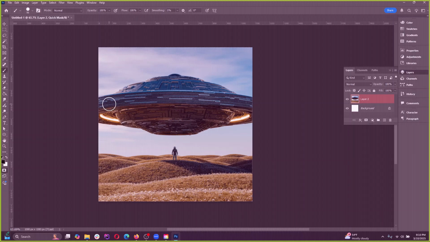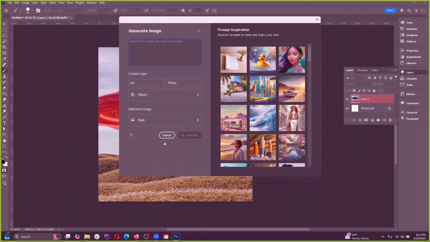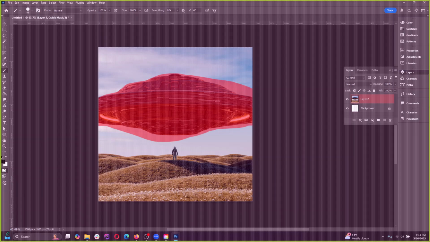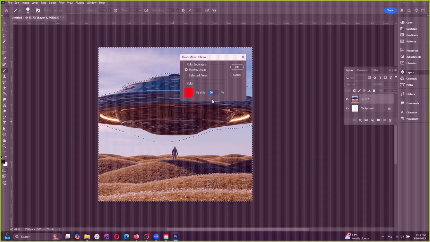So if I paint this red, not really painting it red, it's just that's the way the selection shows up because I'm in quick mask mode. You might end up in quick mask mode accidentally and be wondering what's going on. I think, what is it, this button? What does this say? Okay, cancel. I don't know what that was. This one. This one switches to quick mask mode.